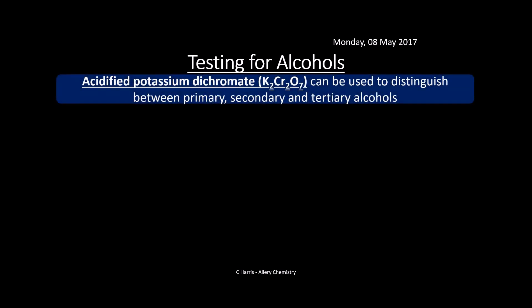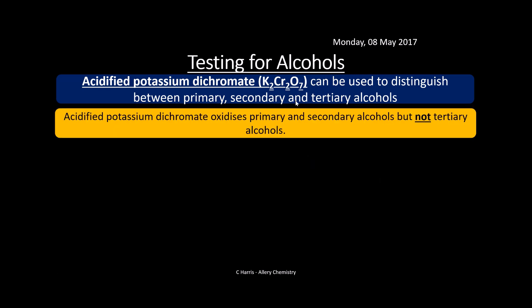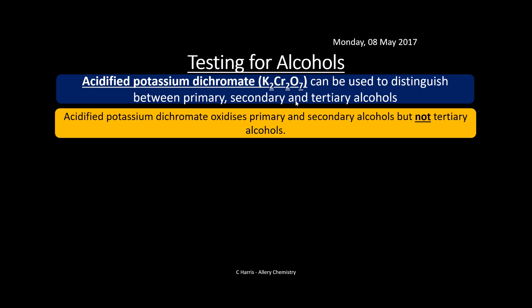So we're going to test for alcohols. For this topic, we're going to be looking at the analysis of compounds using spectral techniques and also the testing for chemicals using what we call wet lab testing — these are chemical tests. So how we can test for an alcohol: we basically use acidified potassium dichromate, which is K₂Cr₂O₇. This can be used to distinguish between primary, secondary, and tertiary alcohols. Alcohols all look similar — they're all colorless liquids — so we're just using this to identify them.